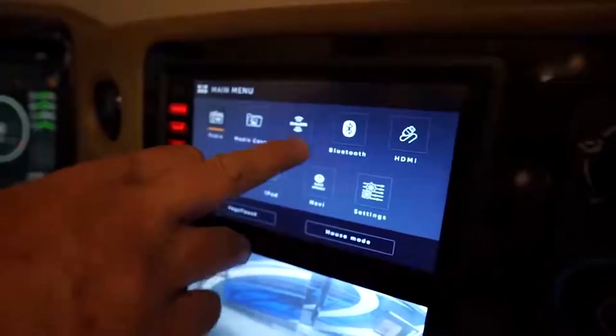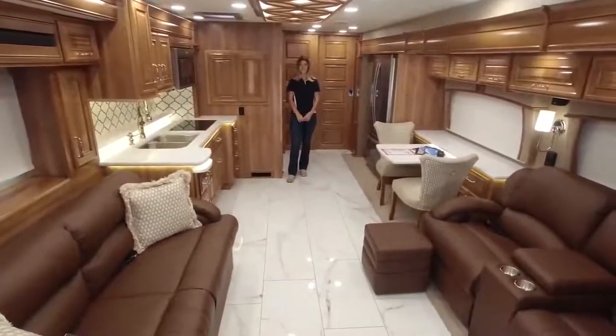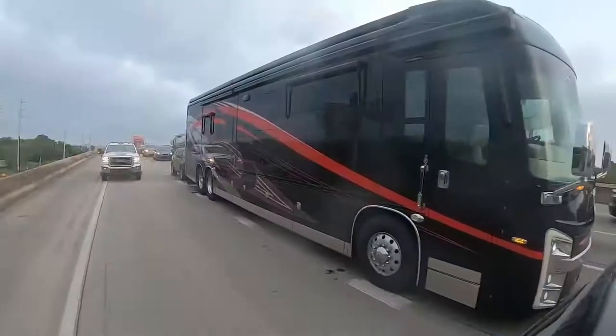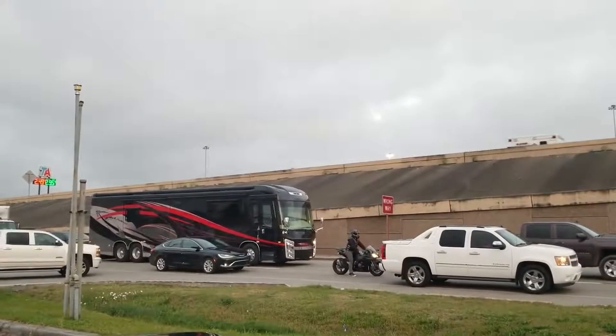Integra Coach Cornerstone 45 DLQ. With a traditional cab-forward design, revolutionary smart wheel steering, and the latest Mobileye touchscreen technology, the Integra Coach Cornerstone 45 DLQ is a high-tech bus that is perfect for travelers that love to move around in something big and proud. The 45 DLQ houses a 650 horsepower Cummins engine that offers incredible power with a silky smooth delivery.